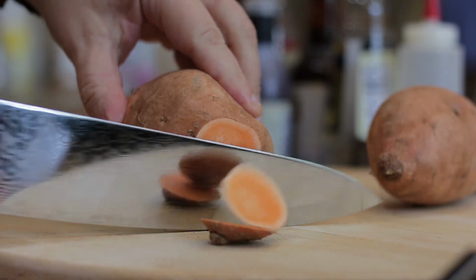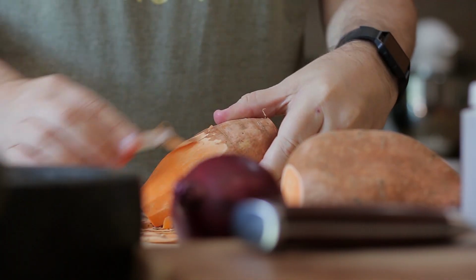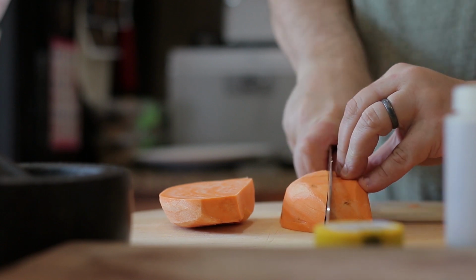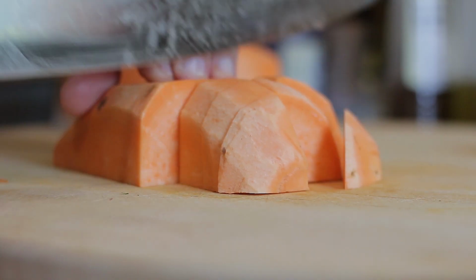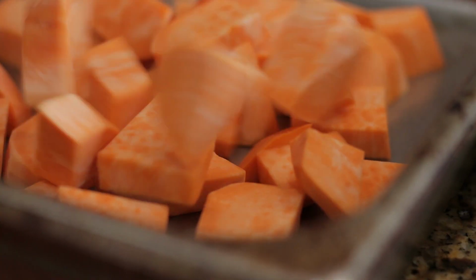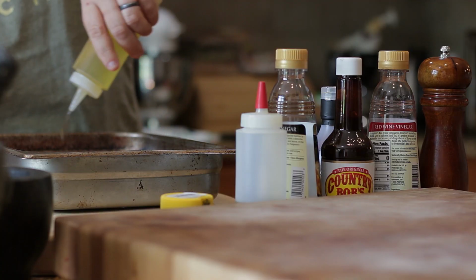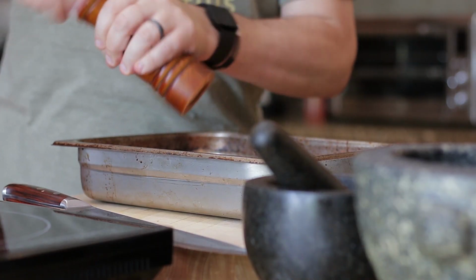For the sweet potato mash, top and tail sweet potatoes, peel, slice in half again, and chop. Transfer to a roasting tray, followed by smoked paprika, olive oil, salt and pepper, and mix.